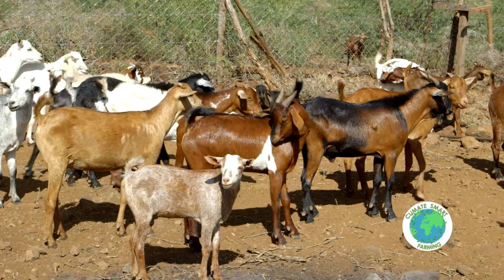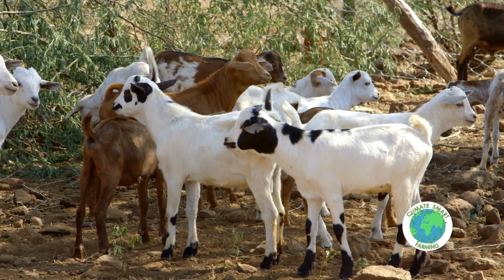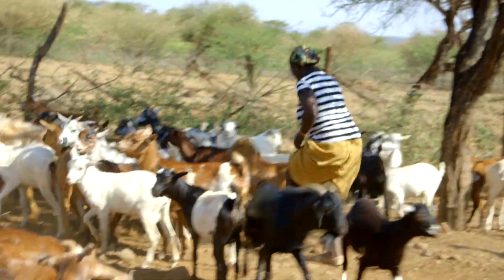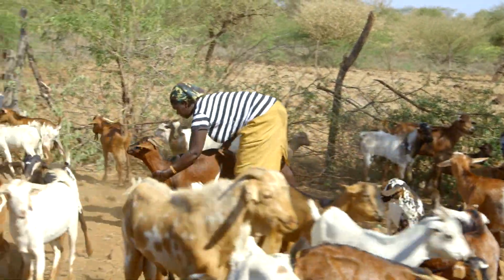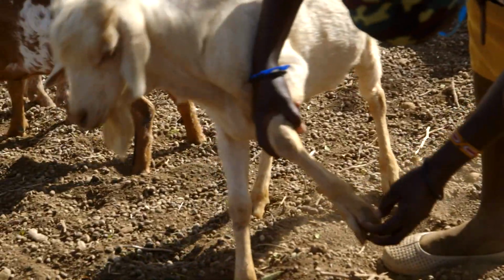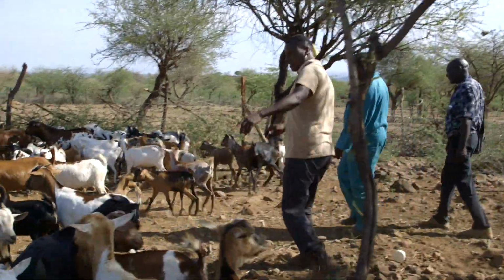And also even the school fees, even clothing, they entirely rely on goats. And they are easy to manage. Easy to manage, and also it's accessible to all members of the community. Ladies and men can participate in keeping goats, and they can proudly own. But in the case of livestock like cattle, it is only owned by the men. So it is very easy. It is gender friendly. The goats are a wonderful resource for the whole community.